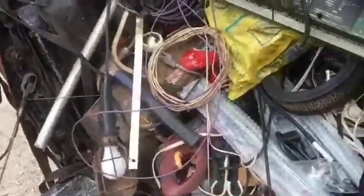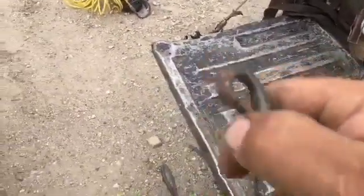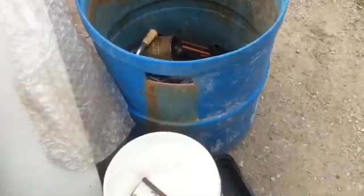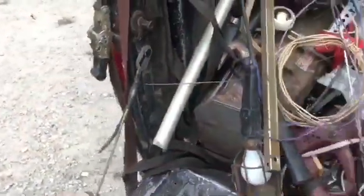I'll put all the smalls in that barrel. That could have been your foot, King. Yeah, I know, right? I'm doing this for years. Oh, handy dandy piece of hardware that's rusted. Can't save everything. That's some wire right there. What I need is another bucket. I'll use this garbage can for now. Thing is, when I fill that thing up with all these smalls, it's going to be almost too heavy to lift. That's a bag of treasures.